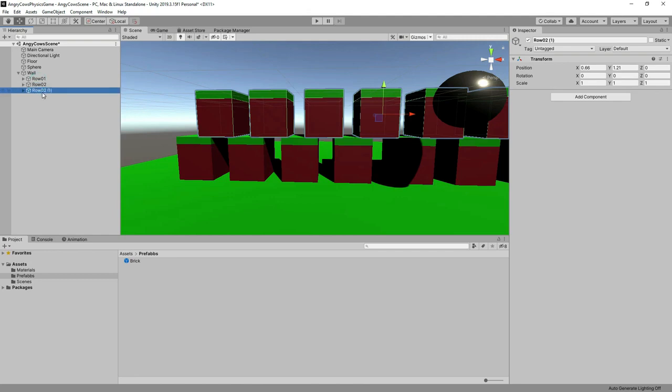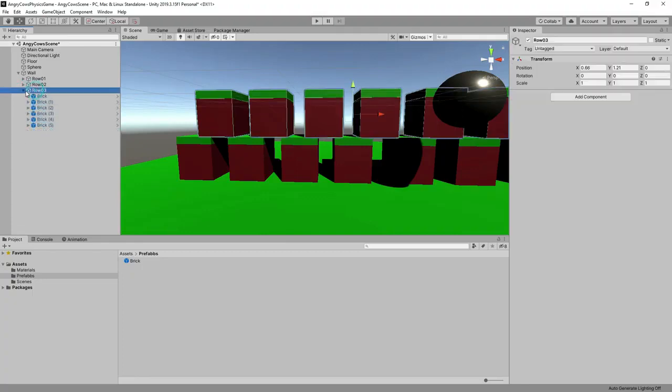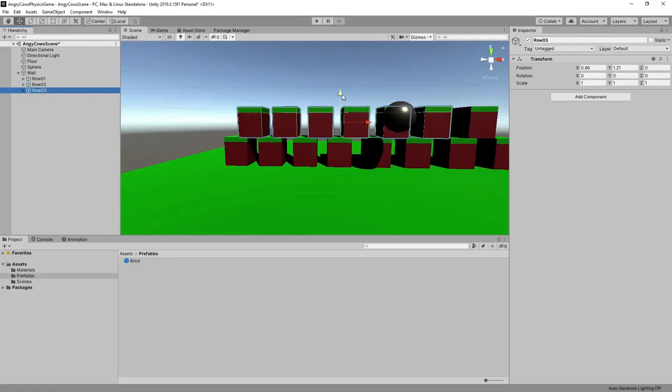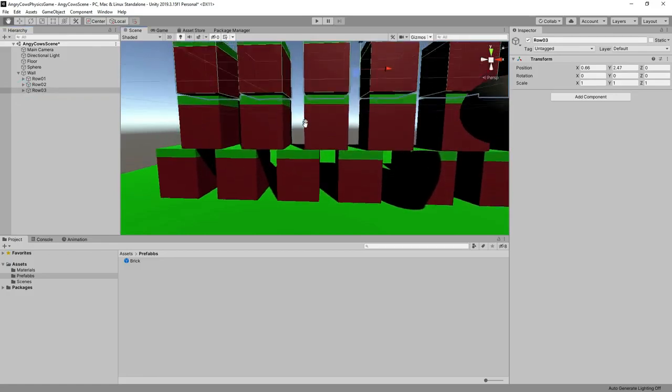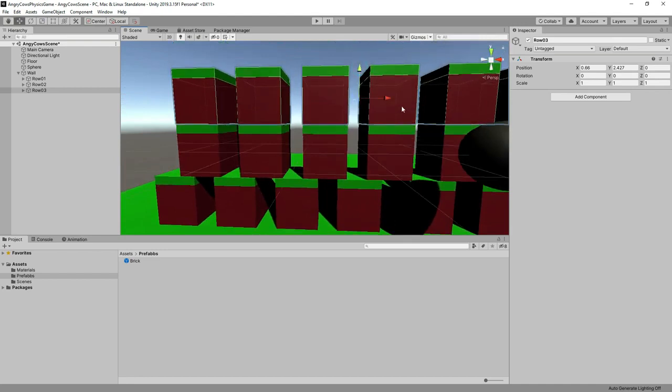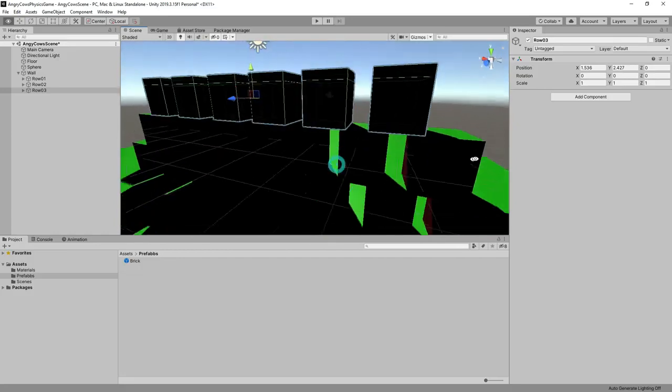Then there's also a row 3. You're totally free to do whatever you want here, so it doesn't have to look exactly like what I did here. Feel free to add your own stuff. Nice.